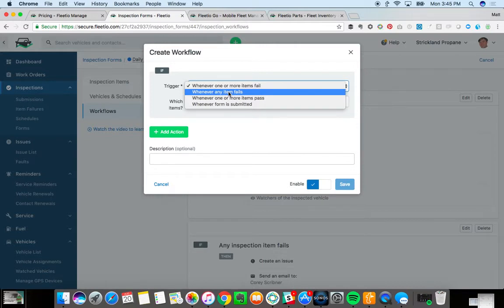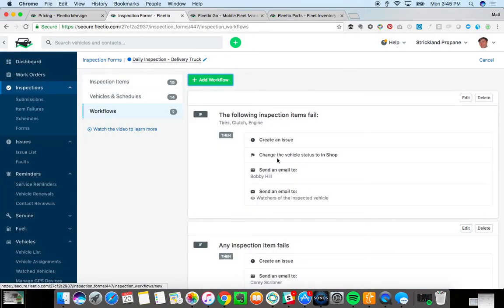I found a problem with the tires, and that email goes to the mechanic. Or I found an issue with the registration of the vehicle not being current. Maybe that goes to an administrator. And so all of that can be factored in as you structure a workflow and then indicate what you want to happen based off of that trigger. So I have something that's found as far as an exception that immediately can pop up, ask the driver for more information, and then create an issue. It can send emails to people on your account, and it can also update the vehicle status. So all of those are options.